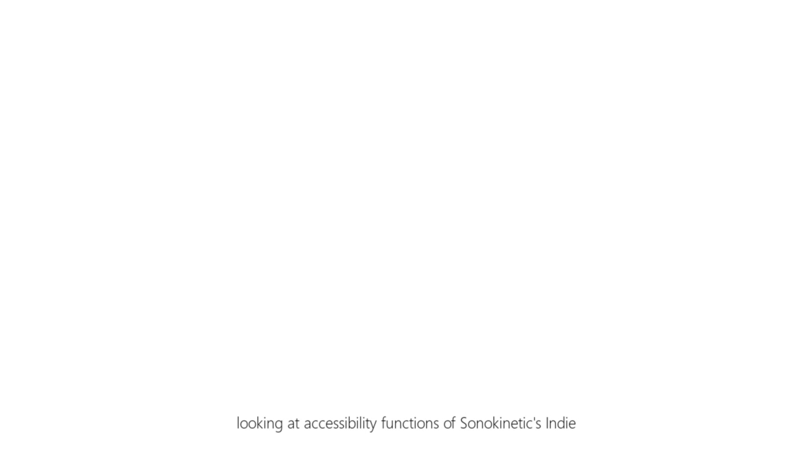Okay, so Sonokinetic, what are they? What do they do? Their libraries are mainly centered around phrase-based instruments. So when you hit a key, with a normal instrument you either get an arpeggio, or you just hit a note on a piano or something like that, and it fades away, or if it's a synth, it will just go on. Phrase-based instruments are mainly categorized into loops. So when you hit a key, a loop will play, and then it will play again, or a phrase will play and it will play again. Sometimes they play only once, depending on what library you got.